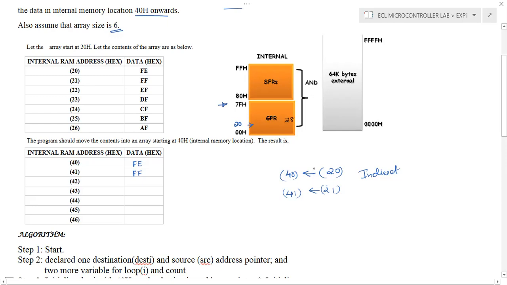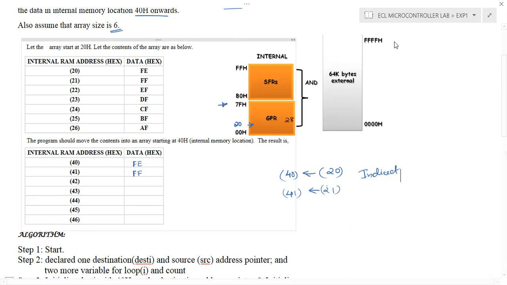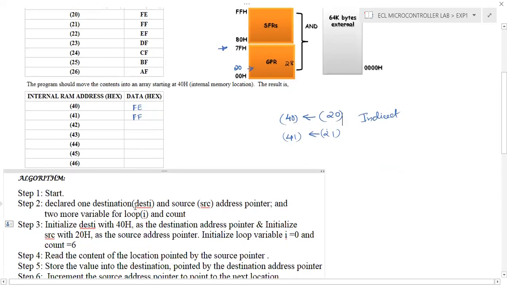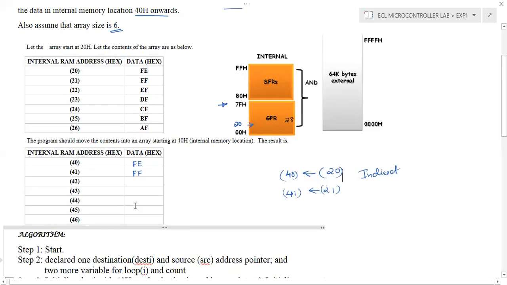Okay. So before writing the program, we will discuss the algorithm. Okay. So here the 20H is actually the source address, or the starting address of the source block, and 40H is the destination address.